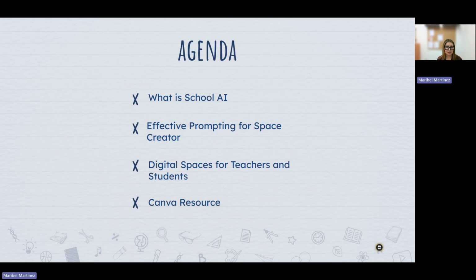In today's agenda, we will cover what School AI is. We will have effective prompting for Space Creator, which is how we're going to create our space. And I will cover digital spaces for teachers and students. And we will offer a Canva resource at the end of this session so that you can use with your students when they are working with School AI.